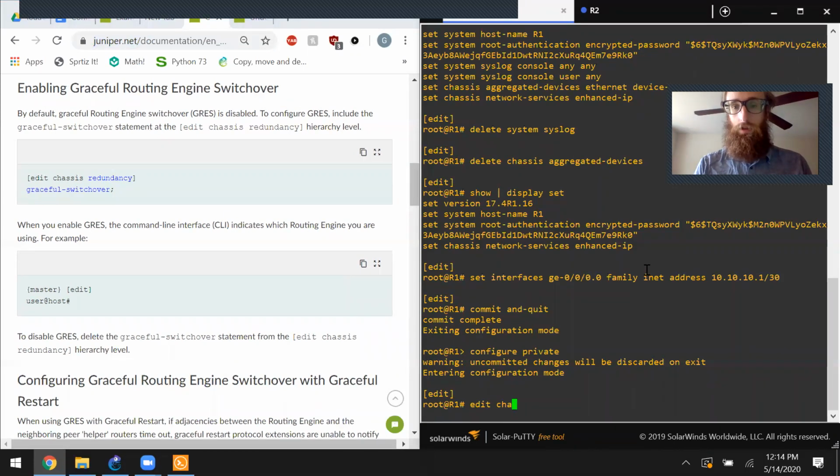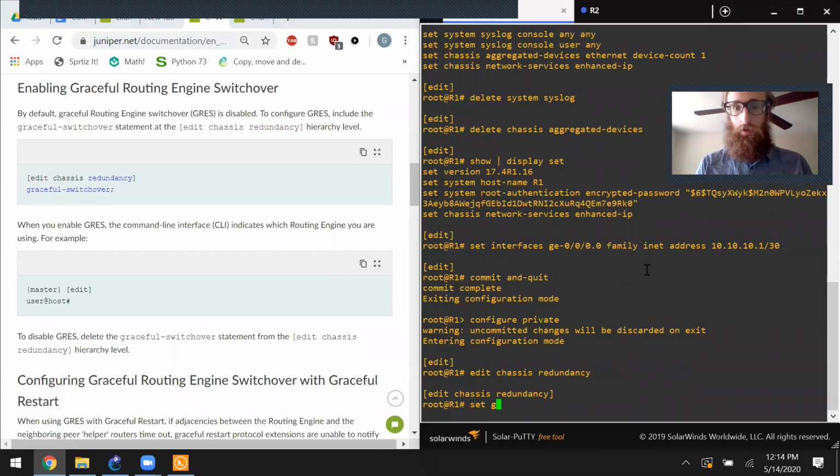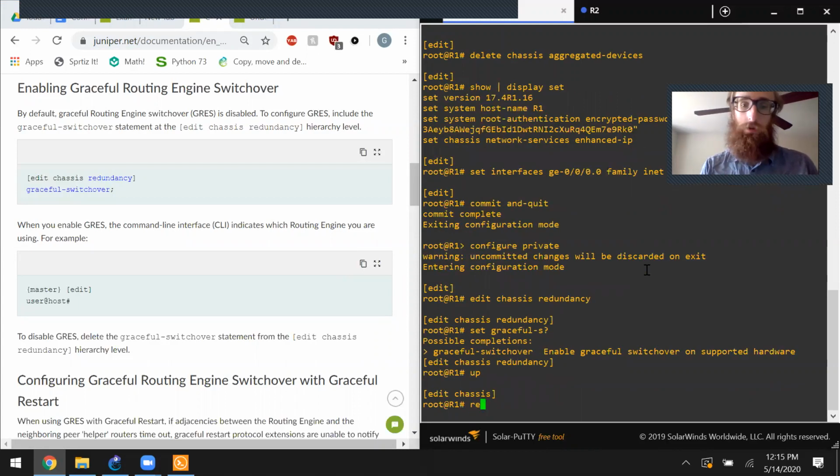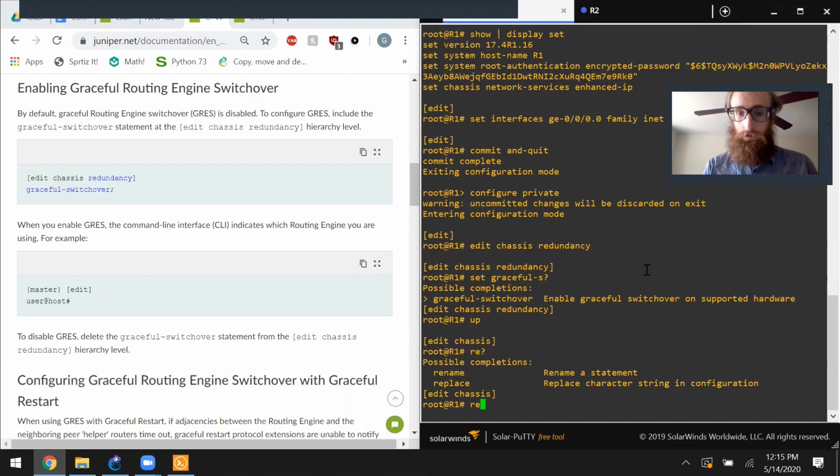So it's edit chassis redundancy, set graceful switchover. And let's look at the help for that. Enable graceful switchover on supported hardware. We might not have that. Let's look at the help for redundancy.